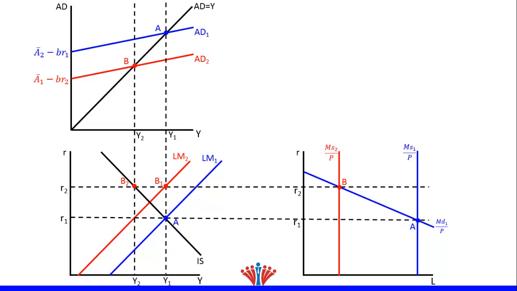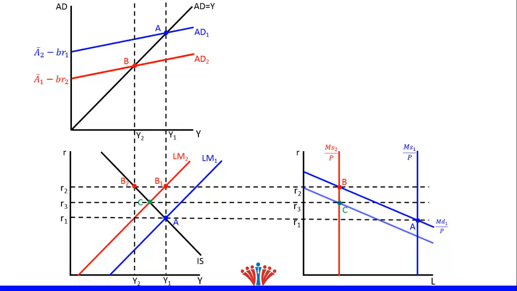The goods market is at equilibrium at point B and the money market is at equilibrium at point B, but the IS-LM model is not yet at equilibrium. The equilibrium in the IS-LM model is the intersection between LM2 and the IS curve. We label this point C, and draw a horizontal dotted line to reflect the new equilibrium real interest rate R3 in both the IS-LM model and money market. The intersection between R3 and the MS2 curve in the money market is the new equilibrium, labeled point C. As output declined, it results in lower money demand due to the transaction motive, so money demand shifts downward to MD2 crossing point C, resulting in a lower real interest rate at R3.